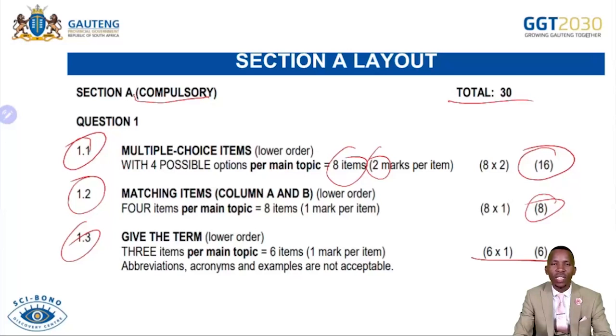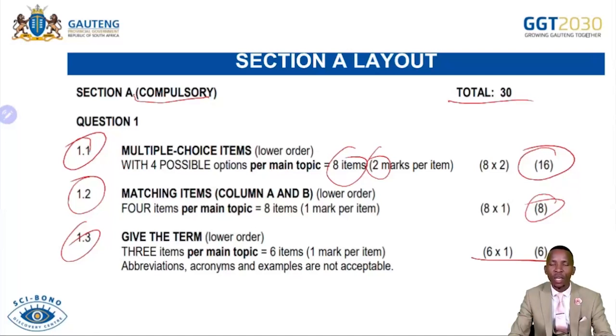Remember, for you to get it easier, mind the gap at the beginning of each topic, there are definitions in there that are believed to be important. So if you can work around that, it will be easy for you to remember those definitions or those concepts that will be defined. It is 6 marks, and all in all, you will be working out of 30 marks. So do yourself a favor, ensure that you don't get below 25 marks. That can assist you if you happen to struggle in section B and section C. You already have 25 marks to 30 in the pocket.